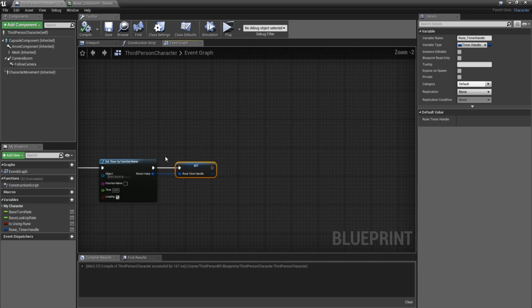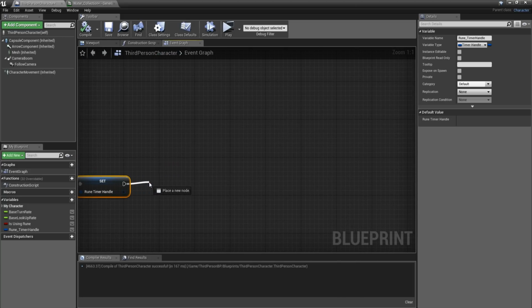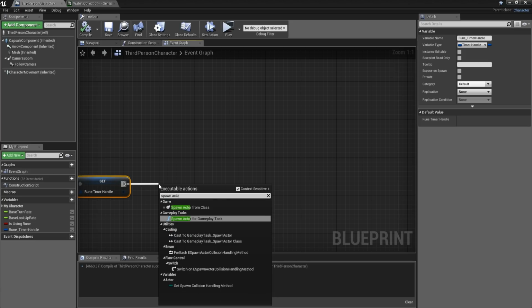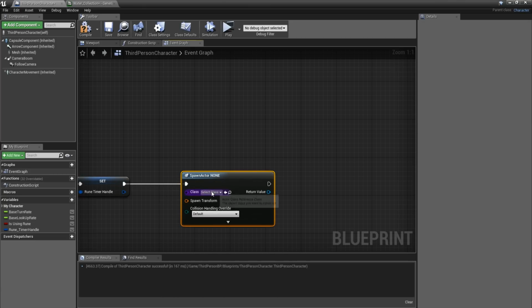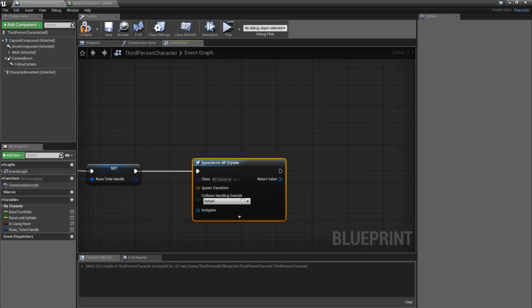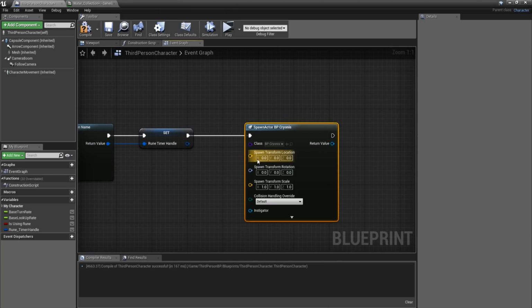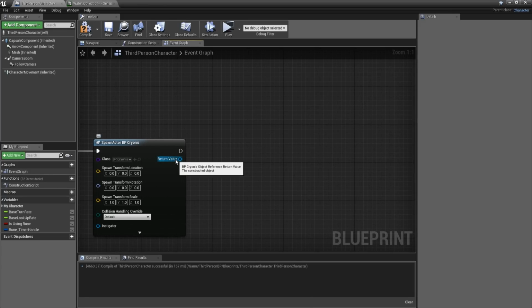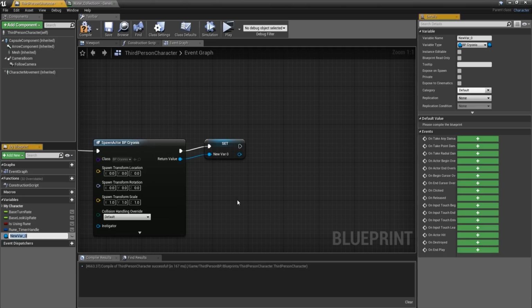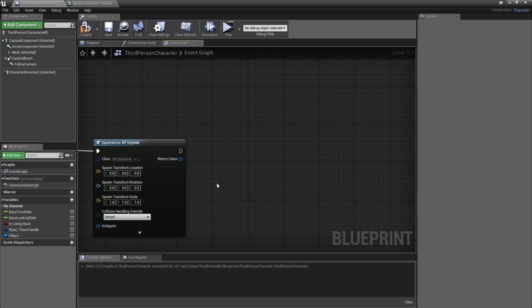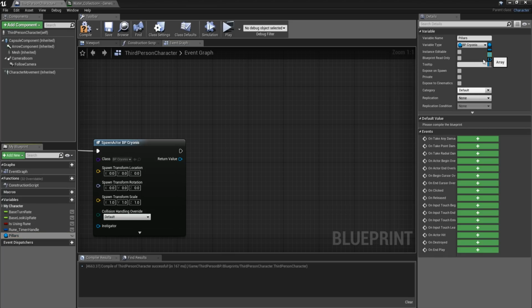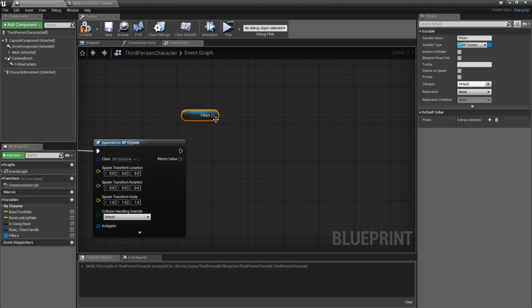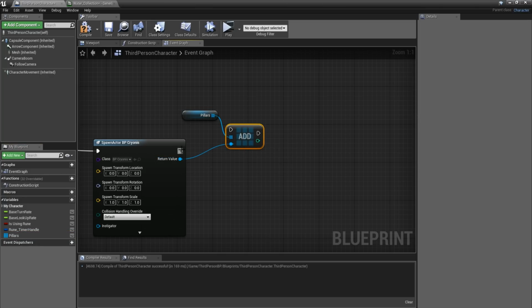Okay. And then we are going to spawn actor from class, and the class is going to be the Cryonis. For the spawn transform, just leave this by default. Really, it does not matter the location or the rotation for now. Then we are going to get a return value and promote this to a variable. I'm going to call this pillars. Delete it from here, from the graph. Then let's set this to be an array. So we are going to add to this array the return value.